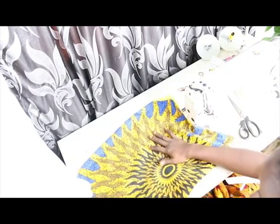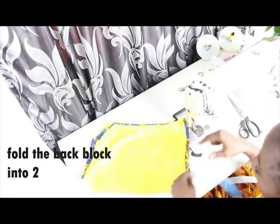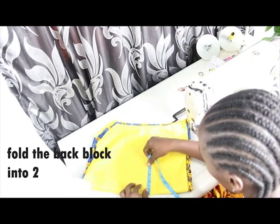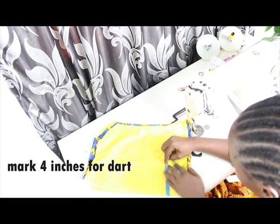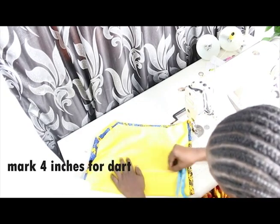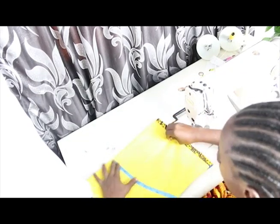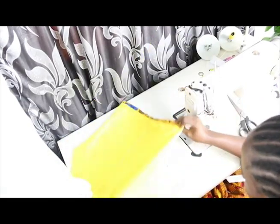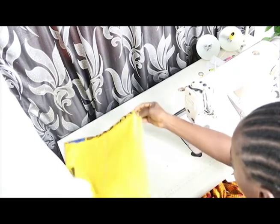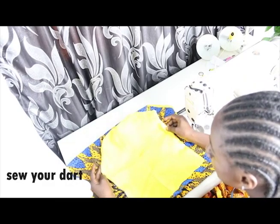The back block, which is ironed, we'll go ahead and fold it into two. Our dart measurement, which is 4 inches, we mark 4 inches this way. We mark 4 inches. Then we also mark 4 inches. That is what we used for the darts. So we'll go ahead and sew our darts, which is ironed already.